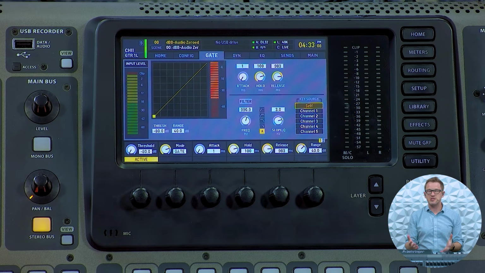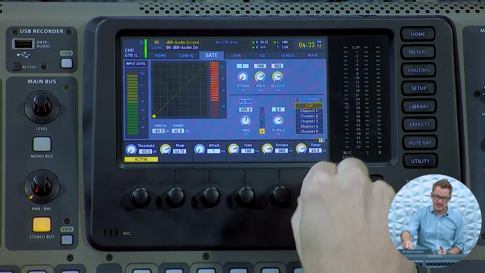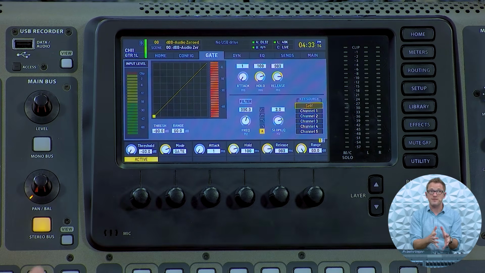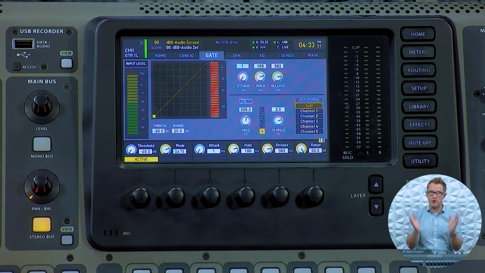Now, because this instrument has this really loud buzz, this is where I'm going to set my range to 60. Now, it is an aggressive gate because it's taking that volume so far low that if you want a more natural sounding gate, taking that range up to 20 or sometimes a little bit higher than that for like speech, for instance, would make that gate sound a little bit more natural. But in this case, this is a problem fix.